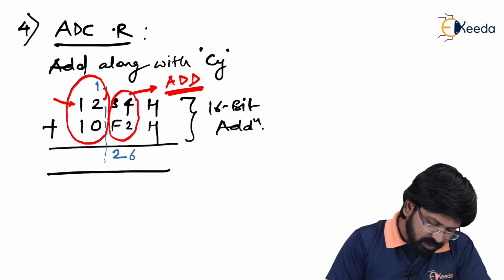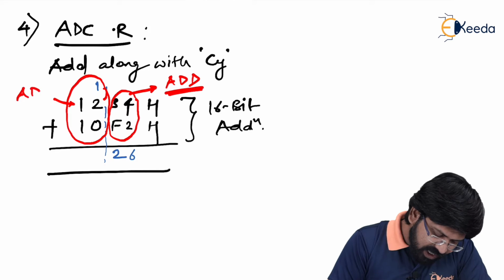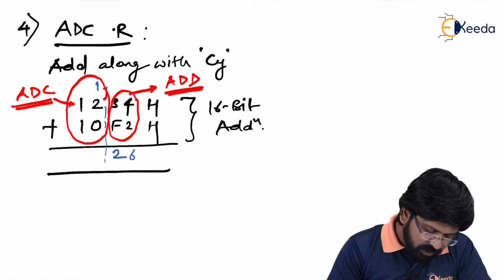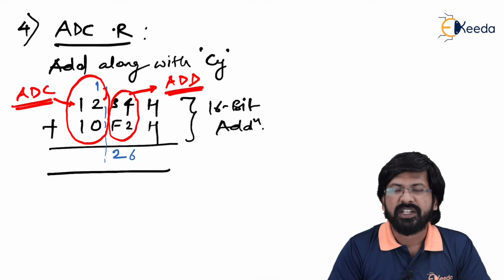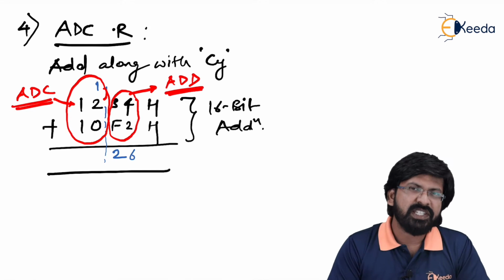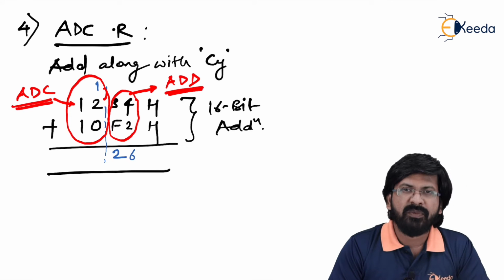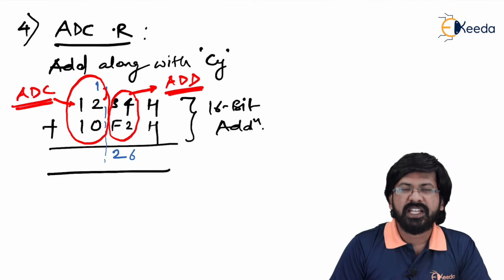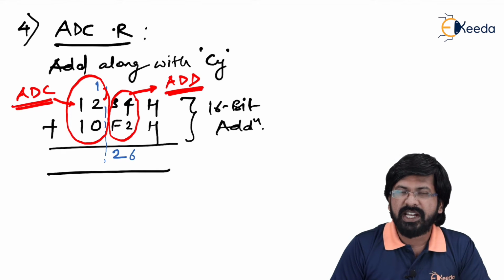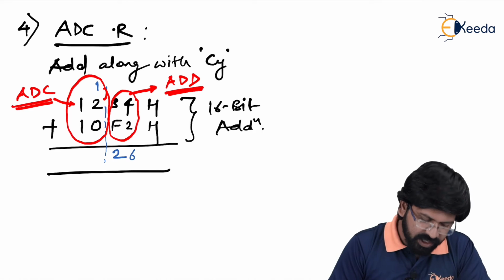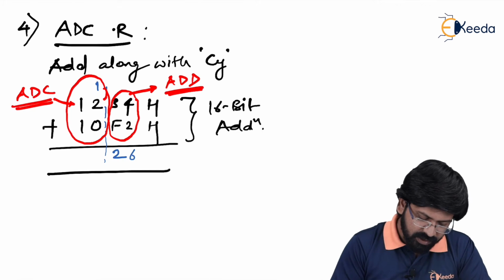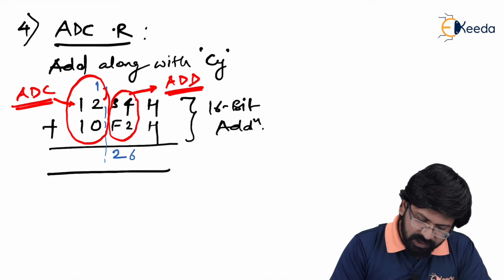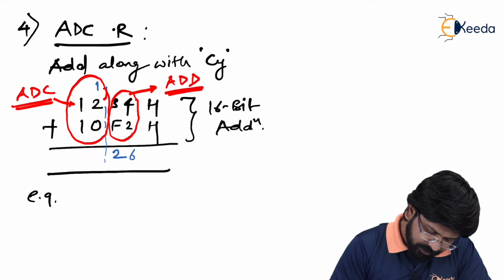If you want to do so, you must use the instruction called ADC, where ADC stands for add along with carry. See, when I am using ADC, I am not sure carry is 1. It might happen carry is 0. In case carry is 0, there is absolutely no problem of adding 0. Is that right? So whether carry is 1 or 0, whenever you are adding higher 8 bits, it is always suggested that you must go for the ADC instruction. So now I'll take an example and make you understand how this instruction works.